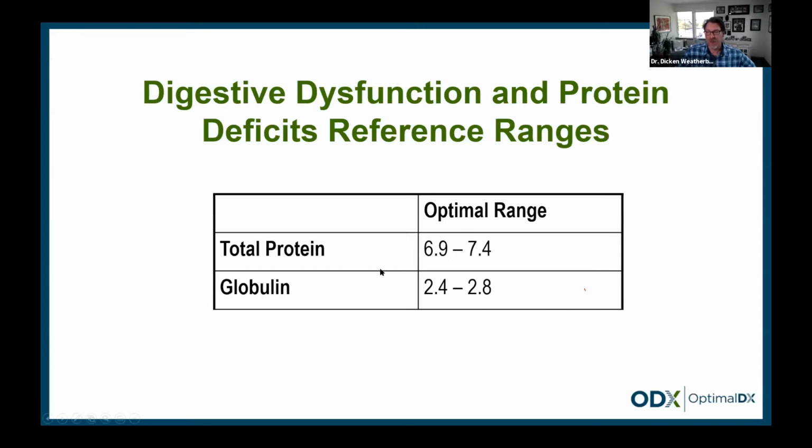So we're going to look at two things. We're looking at total proteins and we're going to be looking at globulins. Remember, you can calculate the globulin by subtracting the albumin from the total protein, and that will give you the globulin value from that complete metabolic panel. Total serum protein is composed of albumin and globulin. So the sum of albumin and globulin gives us our total serum protein. So any conditions that affect the albumin level and the globulin level will impact the total protein value.